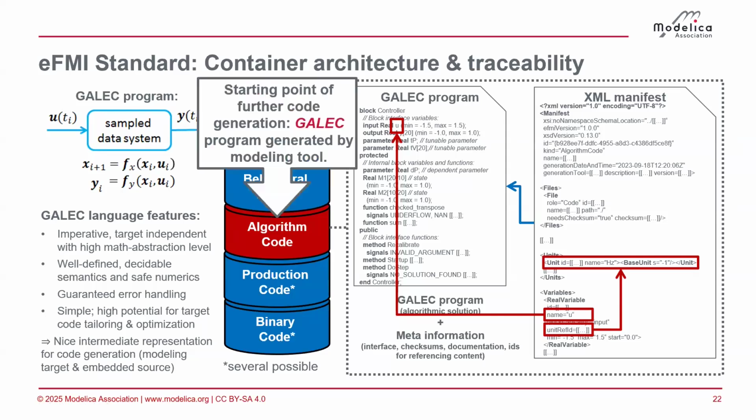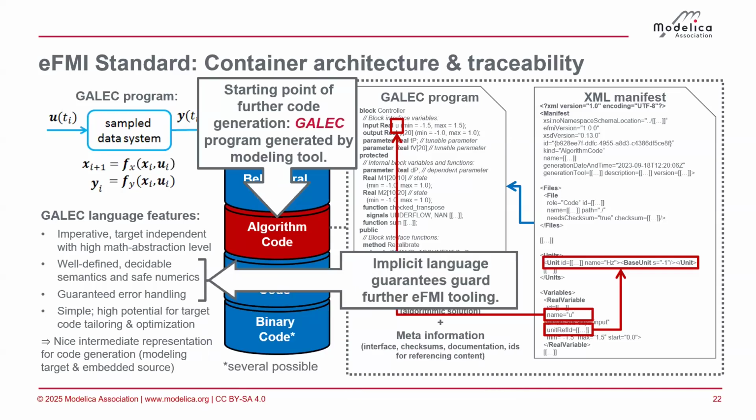And the Gallic code is the starting point of further code generation. So it has to be generated by the simulation tool, the modeling tool. And we have all these implicit language guarantees that when you have Gallic code, okay, now you can come with your production code tool and do whatever code transformations you want. It may not be possible for a static code analyzer to show you that this code is safe, but we know that it comes from Gallic, so we know it has these guarantees as long as your tool is not broken. But this is the thing you always assume: you don't assume that your compiler generates a broken binary. So you can assume your tool is correct, and coming from Gallic, we get all kinds of guarantees for this program.